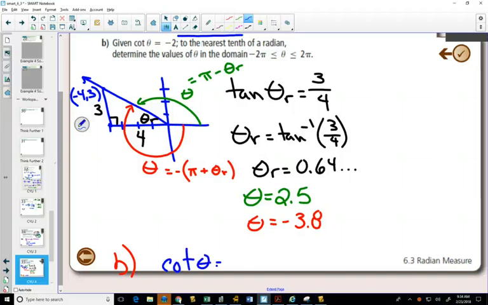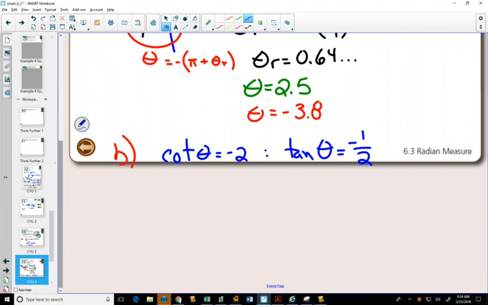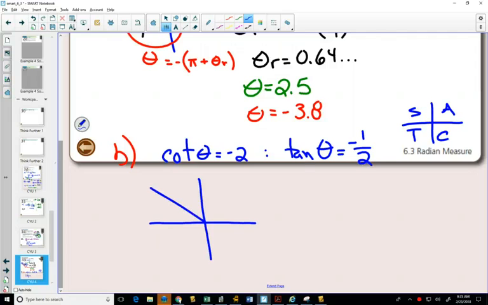Well, if cotangent of theta is negative 2, that means that tan of theta is equal to negative 1 over 2. So here, notice the angle hasn't changed, but my ratio is the reciprocal. And if I'm solving this question between negative 2 pi and 2 pi, if I was solving it in degrees, first of all, I would think of my CAST rule, and I would say, if tan is negative, what quadrants would it end up in? It would end in quadrant 2 or quadrant 4.